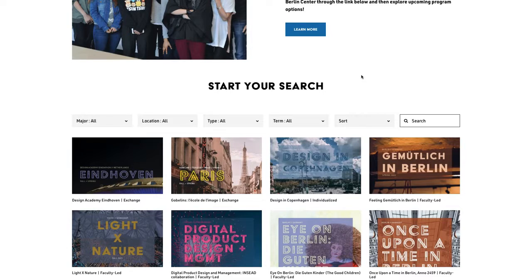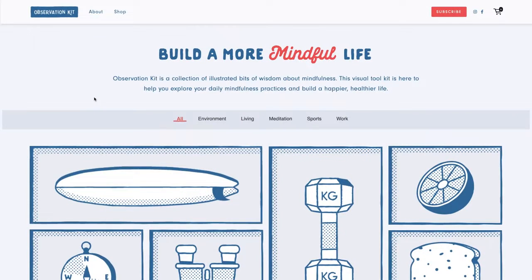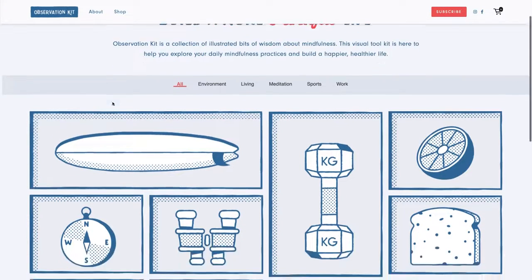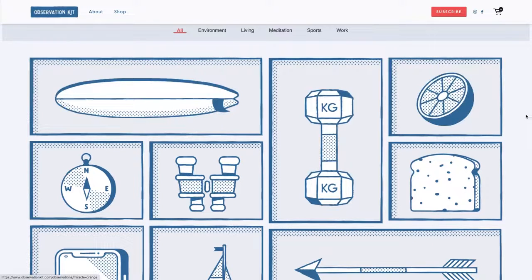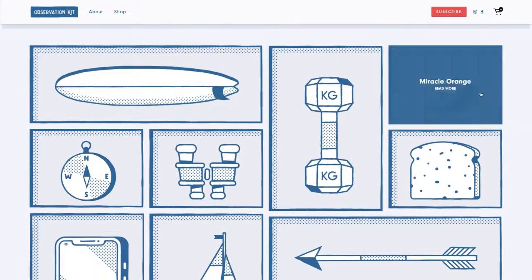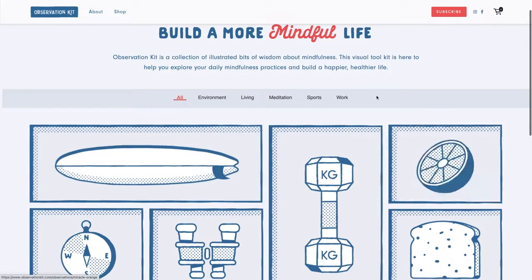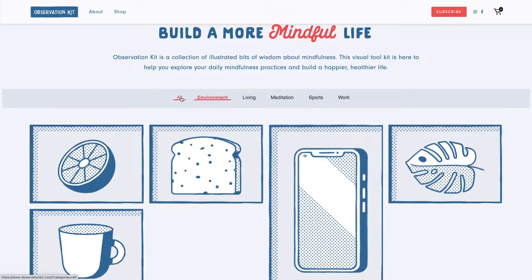This is so awesome for prospective users to be able to find information quickly, and I love this example to show just how many filters you can have. Here's another totally different example, really visual. This is Observation Kit, where they have actually organized beautiful illustrations that don't even have text unless you hover over. They've organized almost like this little kit with all these little items that you can filter by category here based on what you're looking for.